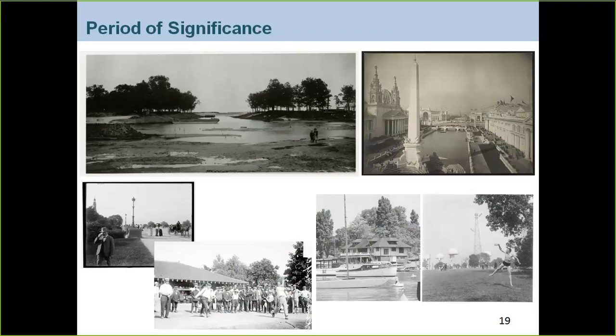So when we look at effects of these buildings, we are going to be referencing back to the period of significance. And by buildings, I mean the Obama Presidential Center as well as the roadway changes. We'll be referencing back to, does it affect something within the period of significance?